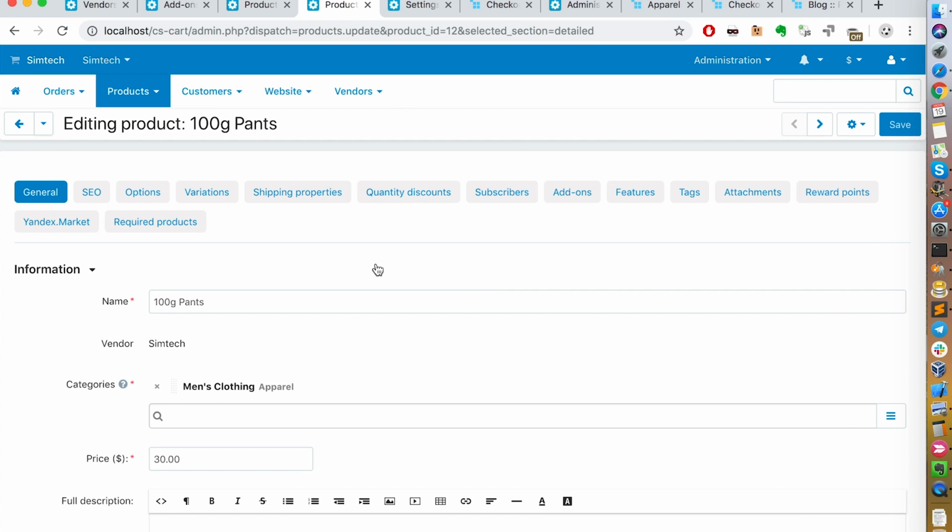So I hope we will make this add-on much more usable for vendors and for store owners, and I will make some posts about this on the forum once we do it.